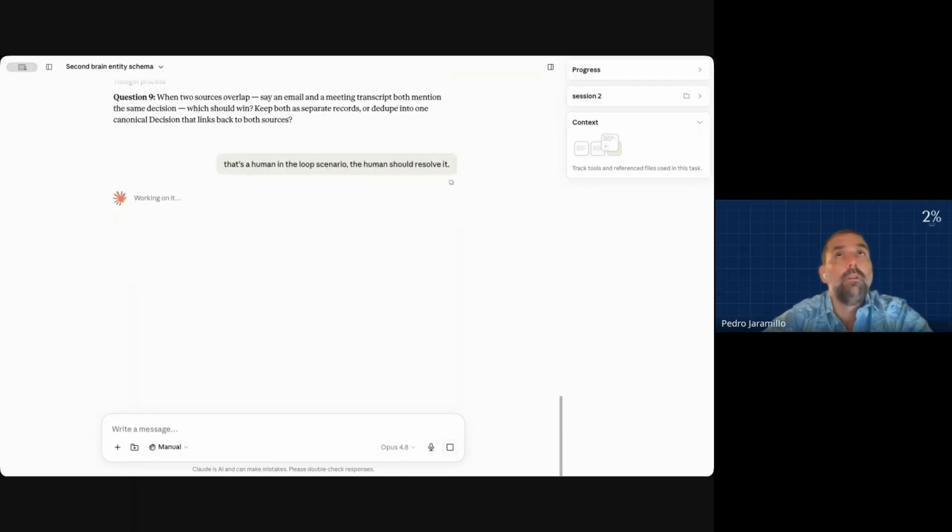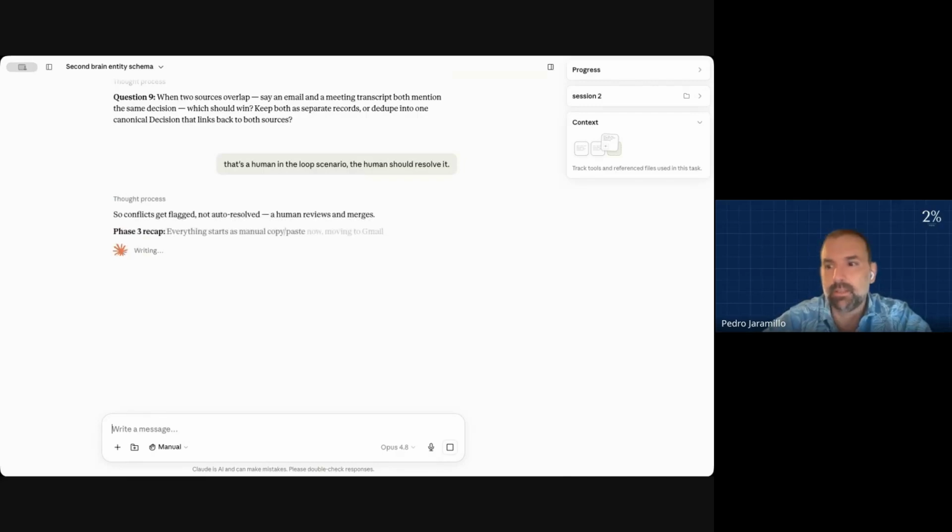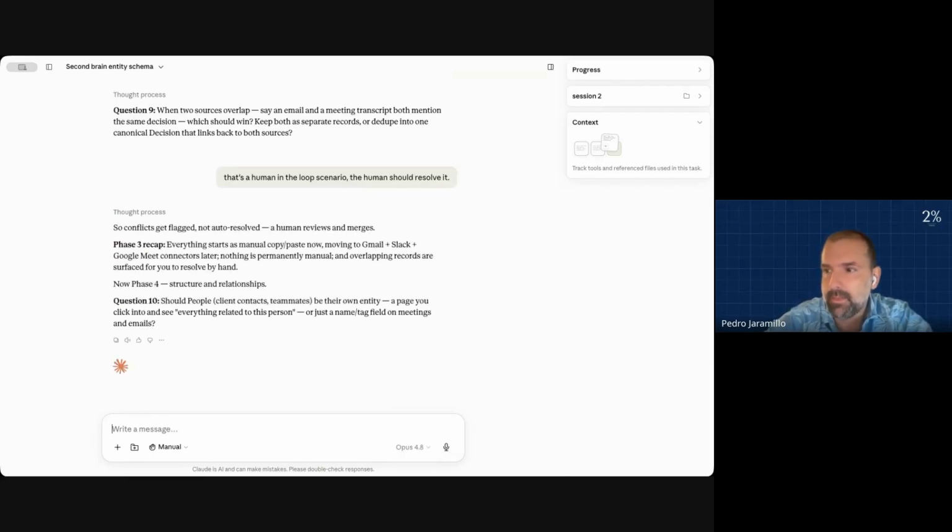One thing we need to be careful about when setting up any AI system is that AI systems are prone to answer and prone to always try to infer the correct question. So I deliberately added that call out because I want the system to always have a human in the loop if it has doubts that it's the best answer. Restart manual copy paste.